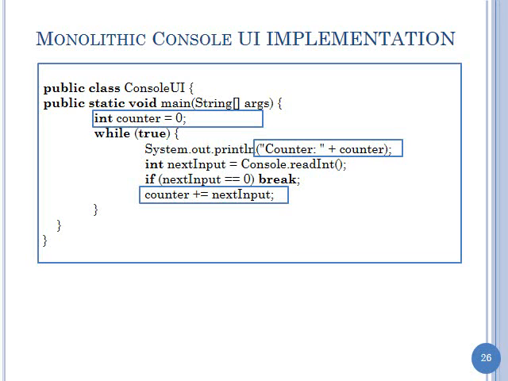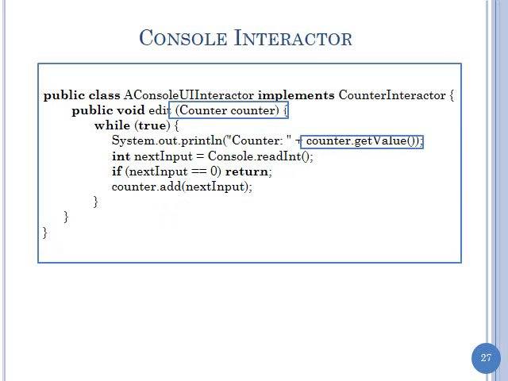Okay, it looks very object oriented, right? We've got a separate object, and we are invoking the methods there. So my edit method takes the counter as an argument. I'm not instantiating it here because I want to be able to access a counter that is also being accessed by other UIs. So this object is passed to me. If you look at ObjectEditor.edit, that's the same kind of method. ObjectEditor provides you with an edit method that takes an object as an argument, which it displays. That's what my UI interactor is doing. It takes a counter as an argument, and then we have counter.getValue and counter.add next input.